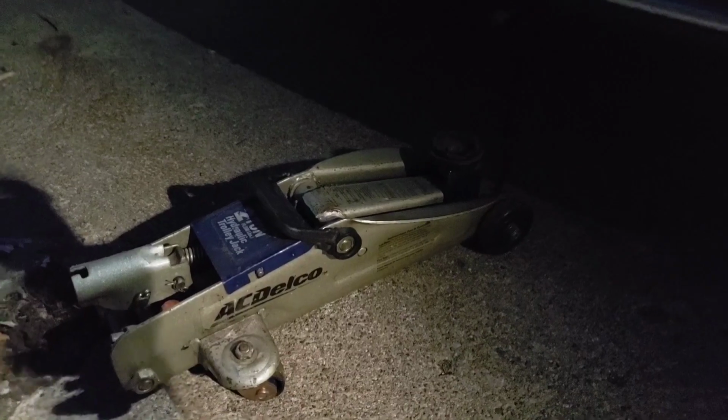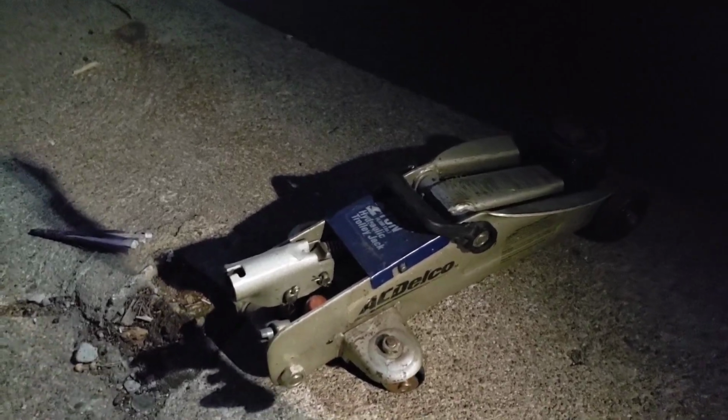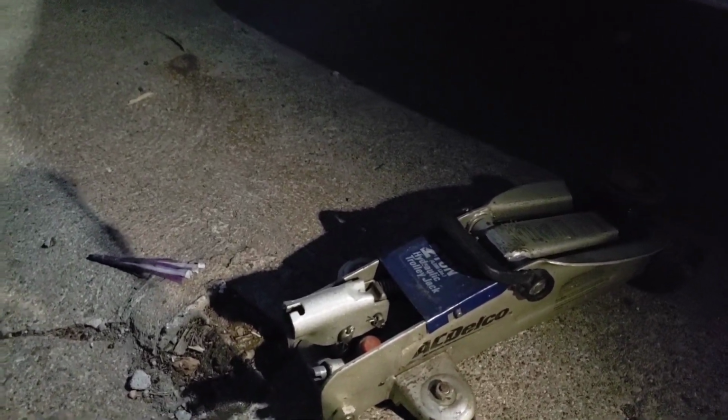Okay, change the plan. That other jack that I was using, which is right over there, won't fit. The little arms that stick out are not designed to fit this car too well. So I'm going to try this jack right here. And if this jack doesn't work, then I'm going to have to take those extra arms off of the bigger jack and use those tools and put it back like it should be so I can jack the car up.